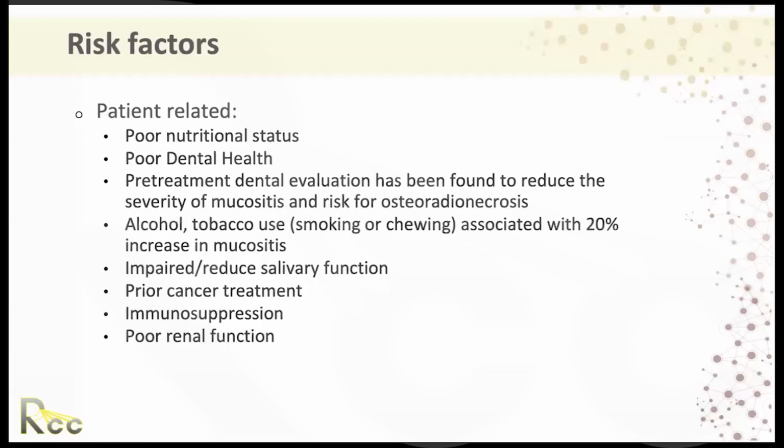But mucositis is not just related to where you're giving radiation and the decision to add chemotherapy. There are other things that really come into play. I just wanted to highlight that it's the patient and the underlying risk factors that the patient has: underlying nutritional status, poor dental health, and concomitant alcohol and tobacco use.